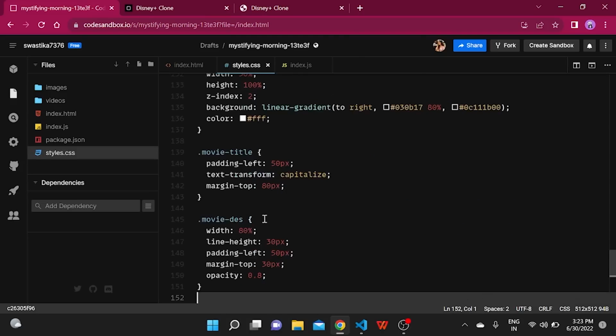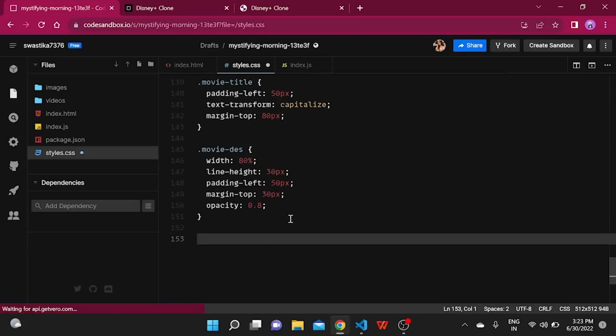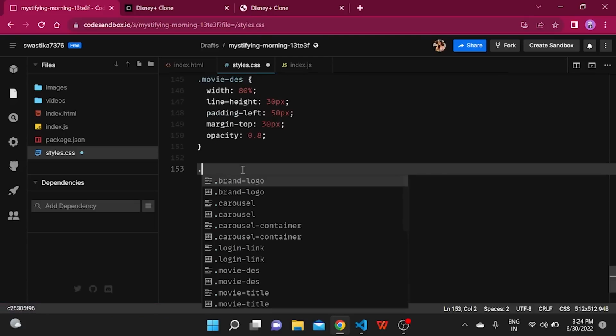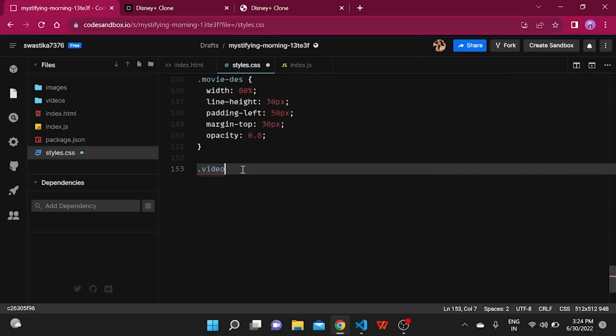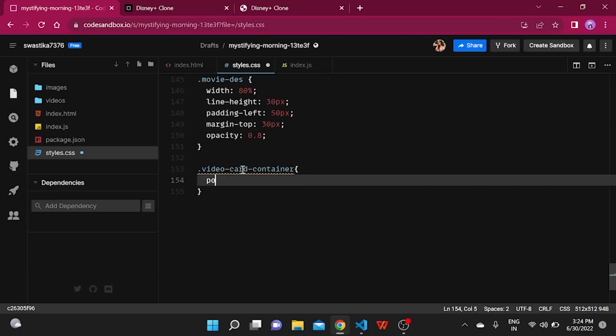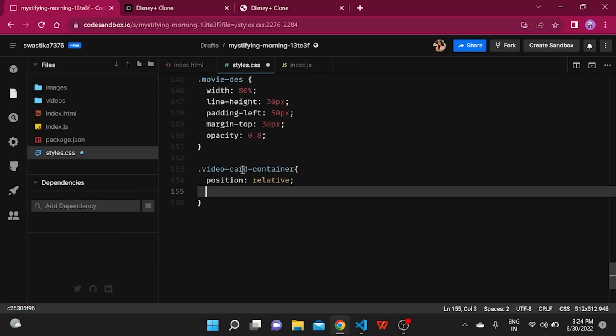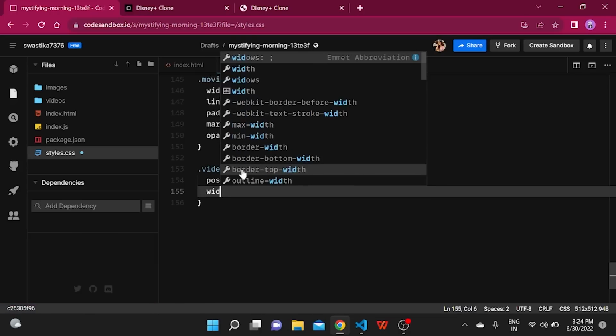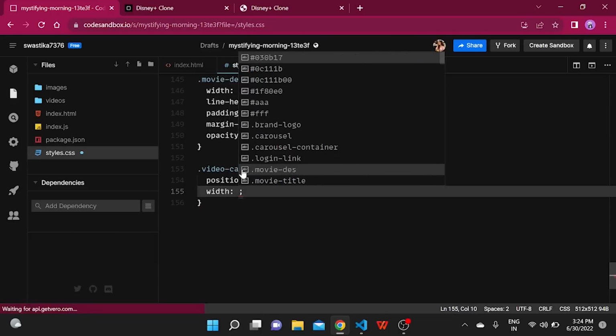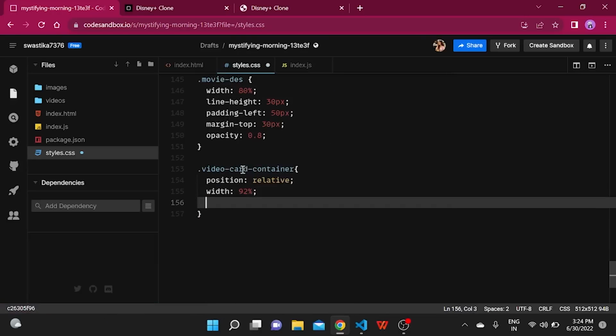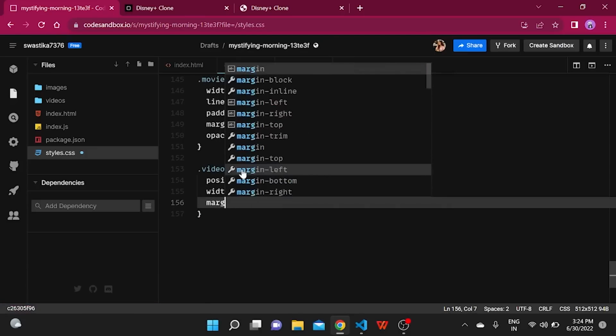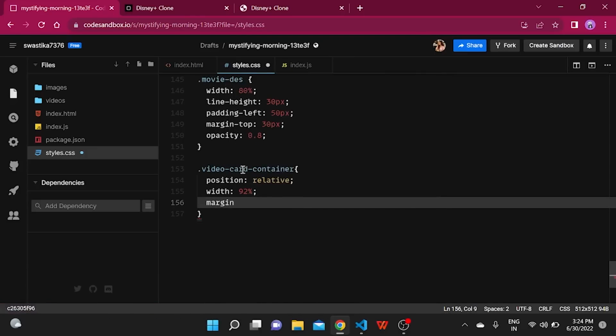So let's move on to CSS and let's go on to styling these. We'll start with the video card container. We'll give the position as relative, the width as 92%. The margin will be auto.